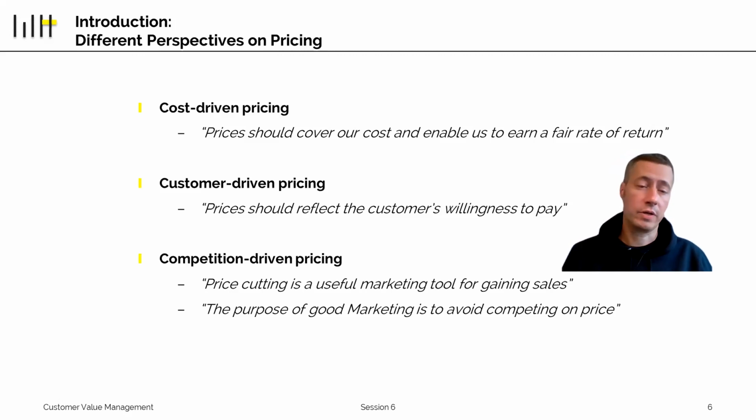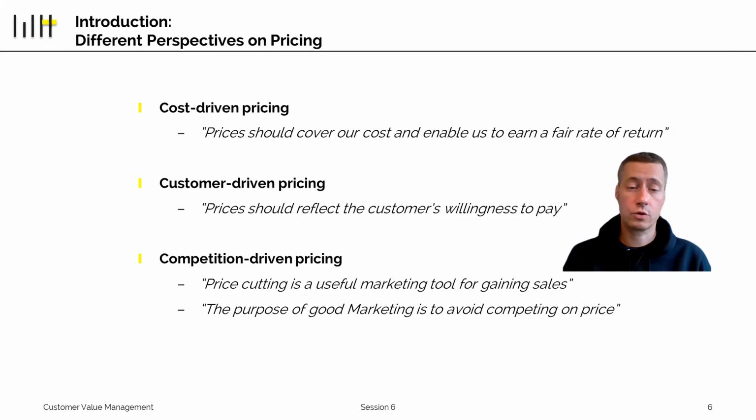Customer-driven pricing is different because customer-driven pricing says prices should reflect what customers are willing to pay. If you are willing to pay $100 for the next model of the iPhone, I should sell this phone to you for exactly $99. I cannot sell it to you for 101 because that would be too expensive. And I probably shouldn't sell it to you for 100 because this means you would just be indifferent between buying and not buying. But I also shouldn't sell it to you for 90, because if I sold it for 90, this means I have left $9 on the table.